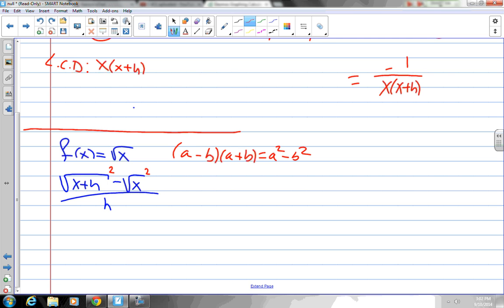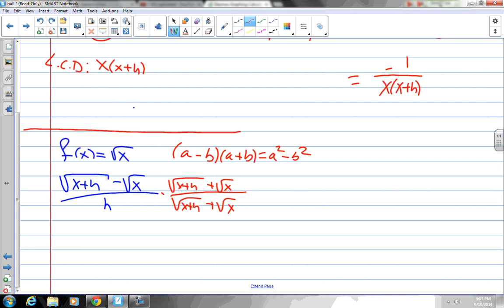So I can think of my problem as that I have an expression with a minus. Well, if I multiply with the expression with a plus, then the difference of squares formula kicks in. So I'm going to go ahead and multiply the numerator by the square root of x plus h plus the square root of x. And then I'll have to multiply the denominator. So I'm multiplying by 1. My 1 is extremely creative, but it's still 1.